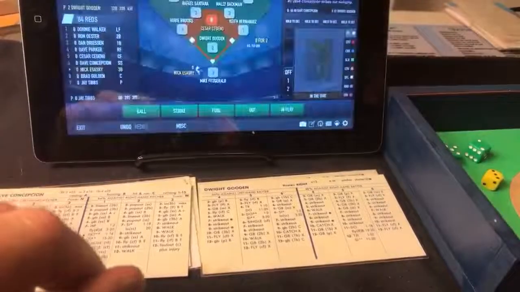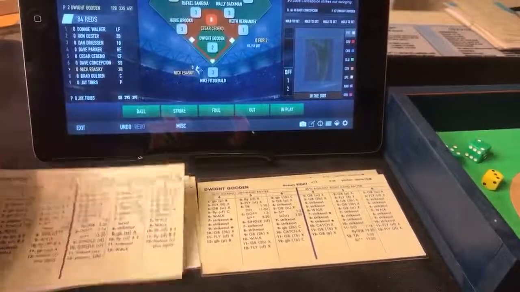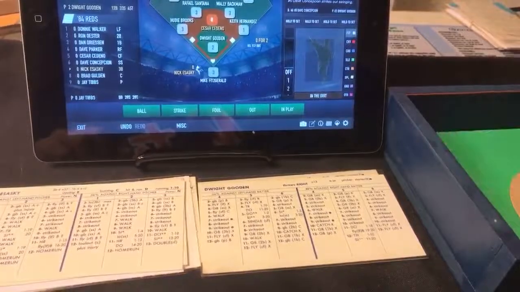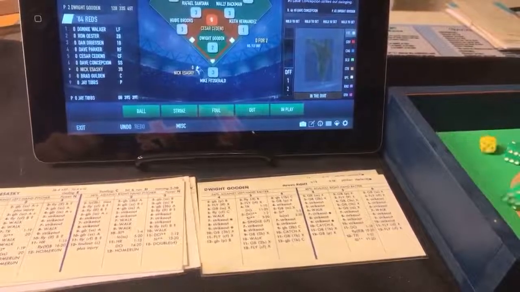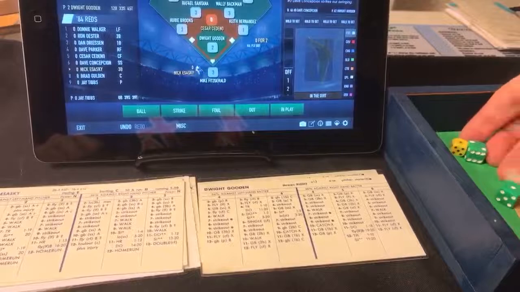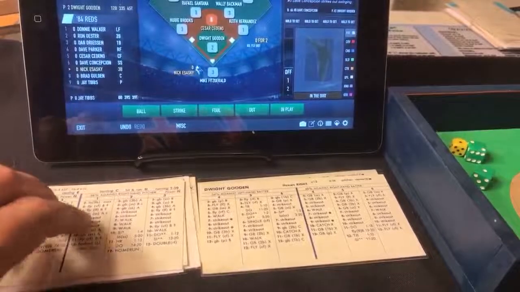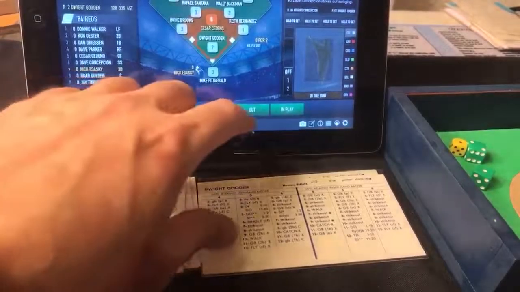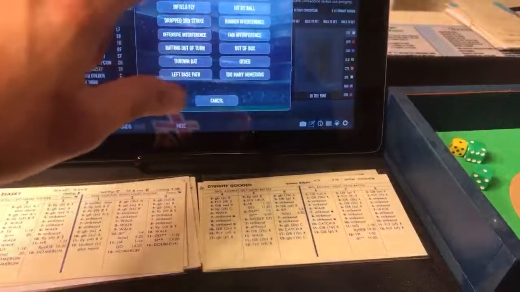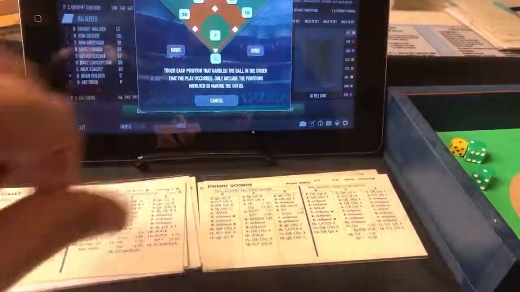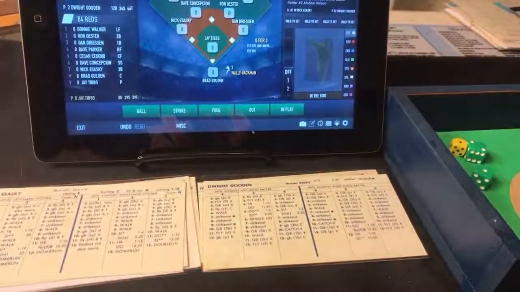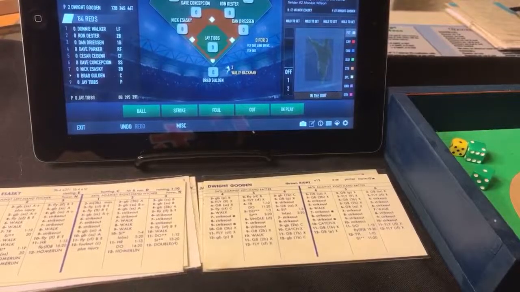Out K. And now it's going to be Nick Esasky. And it's a 1-3 off Esasky's card, and that's a fly ball lifted to center. Mookie Wilson pounds the glove, makes the catch. And that's all she wrote, but the no-hitter is history.